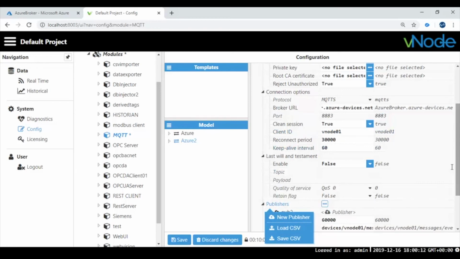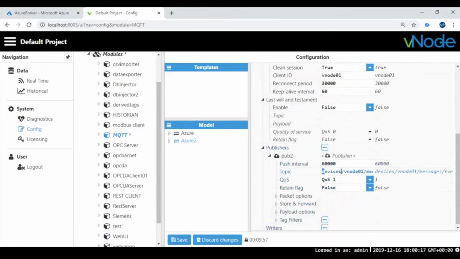After that, you can go over here, and there's a topic that you need to put. The topic is like a path where the data that you are going to send will be located on the broker, or in the Azure IoT. There are two ways to use the topic. First of all, you can create your own topic, and that's no big deal. You can use a syntax like slash devices slash vNode01 slash messages slash events. In this path, the information, my tags coming from my PLCs, sensors, and platform devices, will be sent and located under Azure IoT. Or you can look for the predefined topics that Azure IoT comes with, and select and put one right there. I already created my own topic actually.